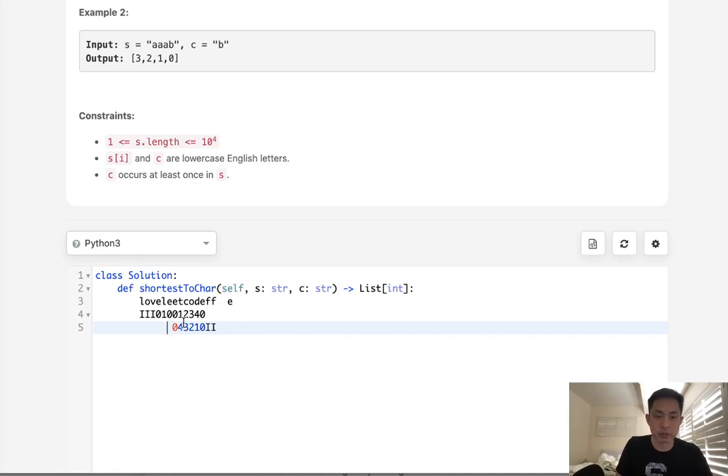Now if we have these two arrays, or these two values, all we need to do is store the minimum number between them. And that's going to be the shortest distance from its left and the shortest distance from its right. The only one you need to be careful about is these initial numbers that don't have one to the right side. So we can either skip all the way until we find the first one, or we'll make some sort of placeholder, which I'm going to use like the infinite.